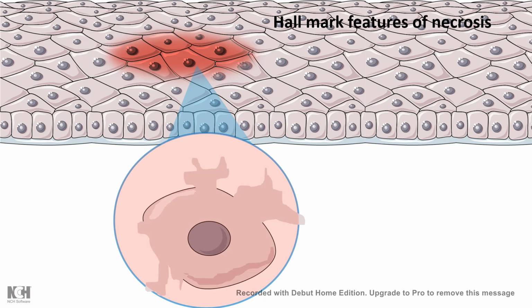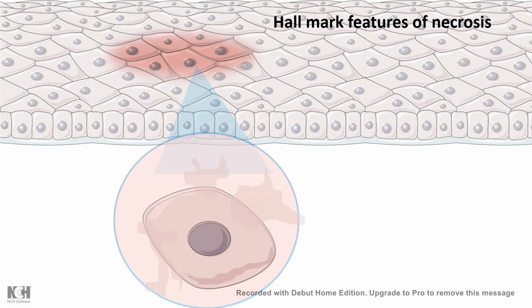Now let's talk about the hallmarks of necrosis. The hallmarks of necrosis include, first, it is always related to a pathological situation. Earlier we talked about apoptosis, but apoptosis could occur under normal circumstances, like for development. During development, the body might want to get rid of certain cell types, and that's why it would undergo programmed cell death. But necrosis is always associated with a pathological situation, any kind of damage, any kind of irreversible injury to the cell.